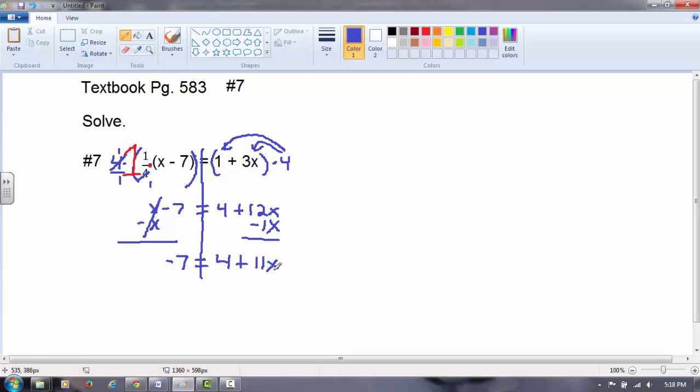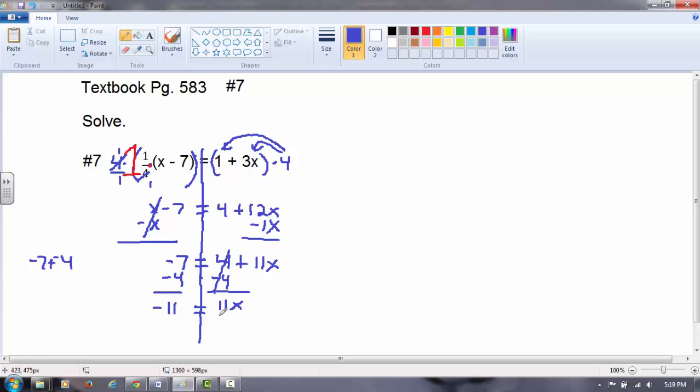Then what we're going to do is solve for that x, so we need to subtract 4 from both sides. So let's do that. We get our 0 again. Bring down our fence a little further. We get 11x. Left hand side we have negative 7 minus 4. Be very careful, you got to add the opposites. Now we get a negative 11.